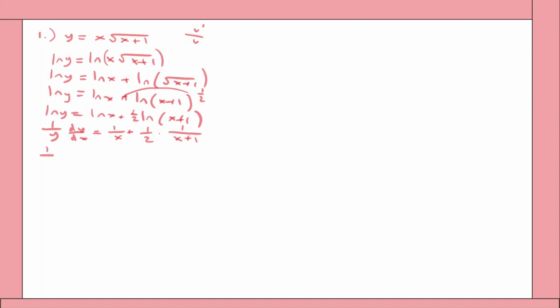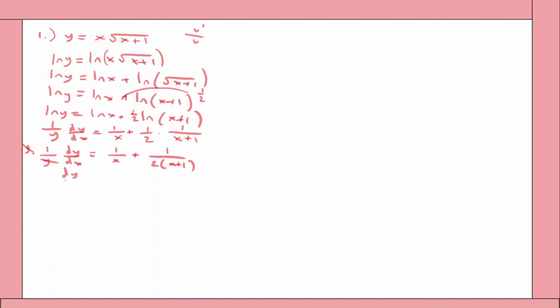Now before we do some final stuff, we want to make sure that we put this 1/2 attached to this one just to make it cleaner. So if we actually multiply it, this would just be 1 over 2 times x plus 1. Same thing, we're just making it a little cleaner. Then when we get to this point, when we have the derivative of everything, and we also have this 1 over y for the dy dx, we want to multiply by y because this will cancel with the 1 over y and have the dy dx alone. So basically what we've been doing already.